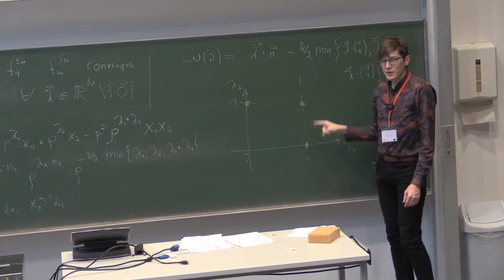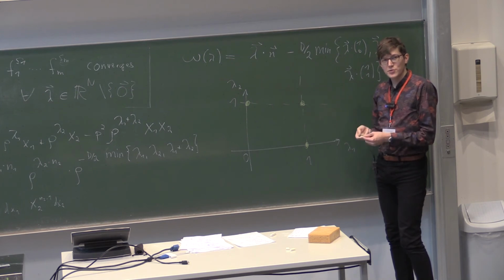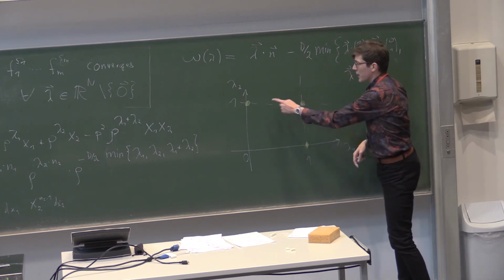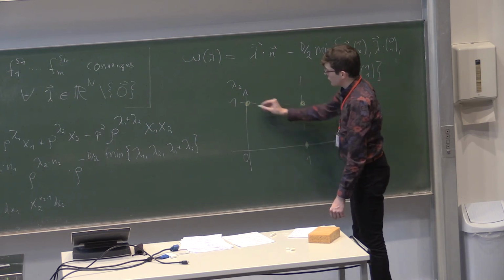And these are just the exponent vectors of the monomials in the polynomial. Right? So we have x1, x2, and x1 times x2, which are the 3 monomials in the U plus F. And these are just the exponents of the x's in these 3 monomials. So these 3 points we read off from U and F.